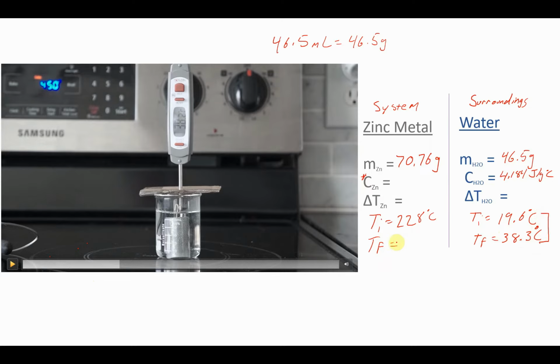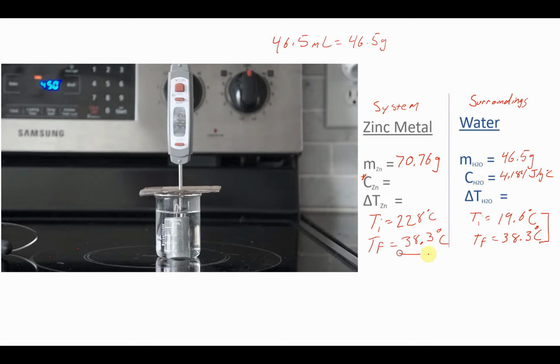But how do we know what the change in temperature of zinc was? Well, zinc started at 228 degrees. It was really hot when we threw it in there. What should we use for its final temperature? Well, if you're thinking it's sitting in here with the water, it probably is now the same temperature. You are correct. We should use the same 38.3 because their temperatures became the same because they were sitting there together. That's why the water stopped warming up.